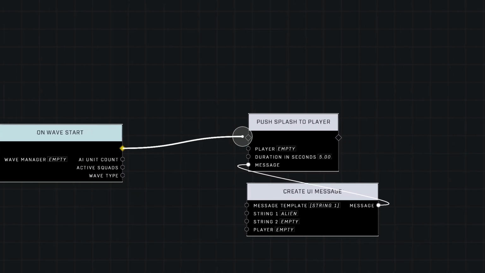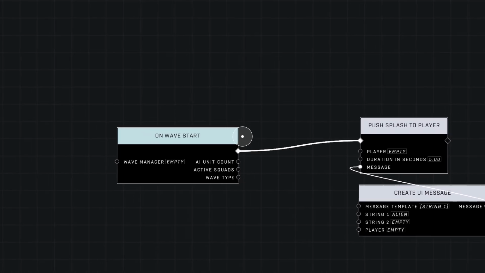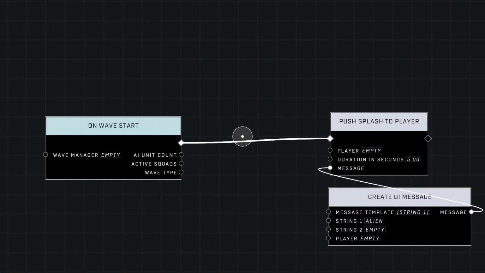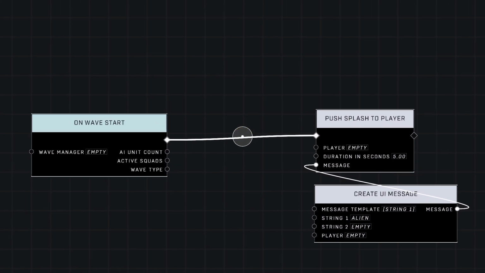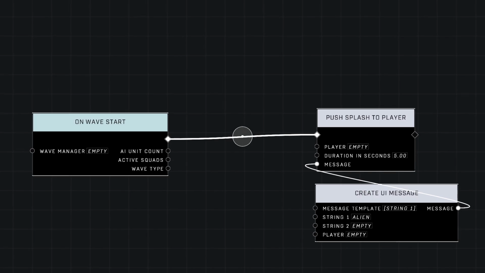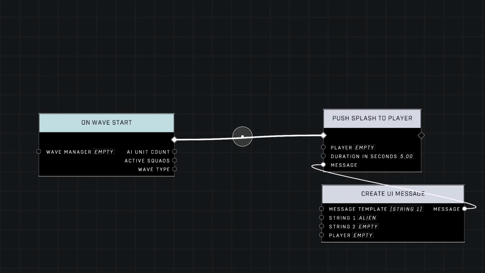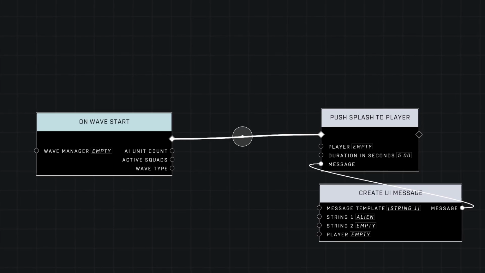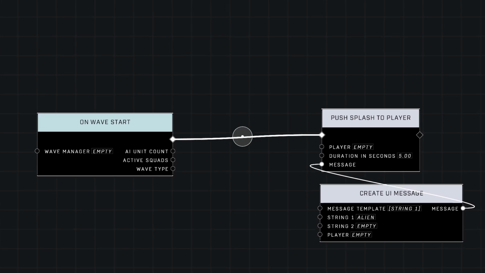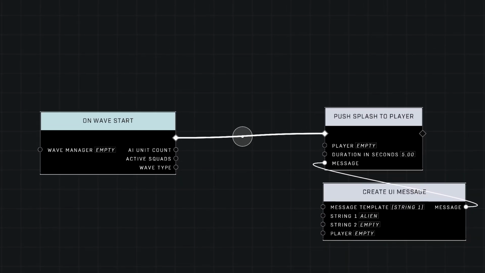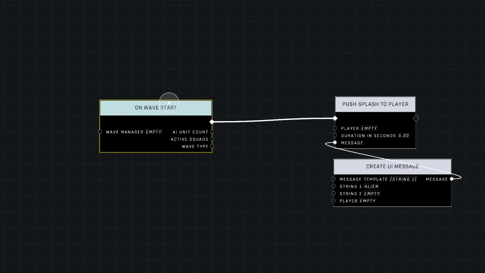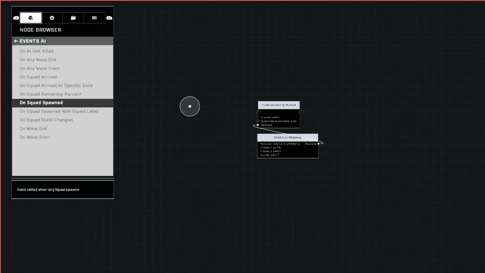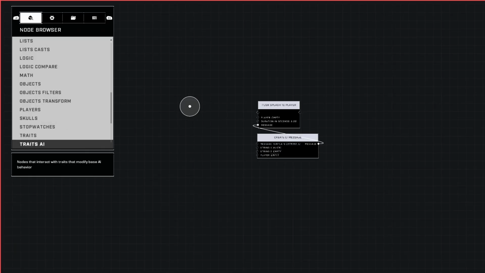player, in which case you would have to figure out some other way of getting the player, like get all the objects in an area monitor and only push it to those players in that area monitor, or some way of getting the player, and there's tons of ways to do it, or just send it to all the players or a group of players that's defined in the players category. But any event really works to make one of these show up. And that's about it for those.